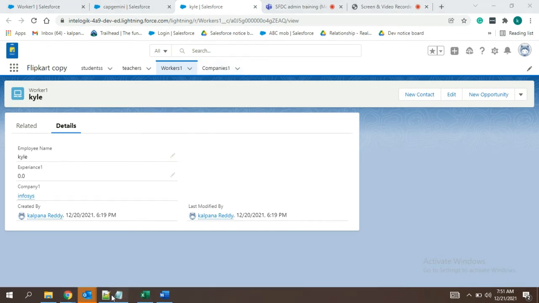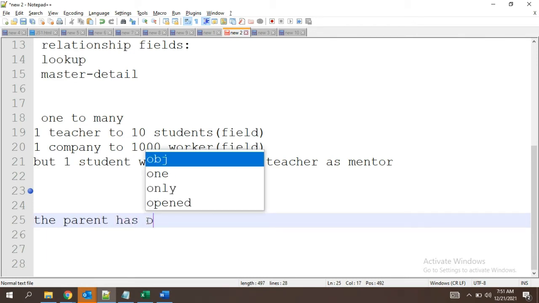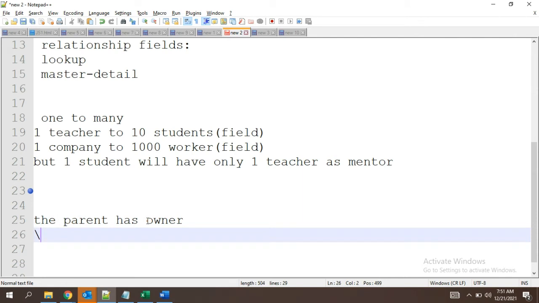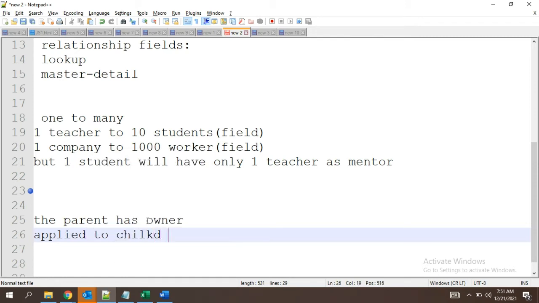In a master-detail relationship, whatever owner the parent has, the same owner is applicable for the child object also.